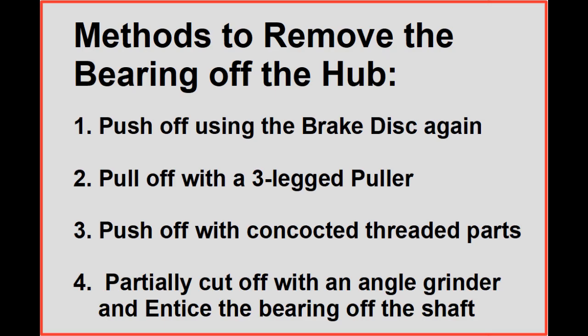Without using hydraulic equipment, I can think of at least four methods for removing a bearing from the shaft of the hub. The first is to push it off using high tensile bolts passed through the brake disc, as we did last time, to remove the bearing from the housing in the suspension leg. The second is to pull it off with a three-legged puller. The third is to push it off using a concoction of threaded parts, both male and female, plus washers, etc. And fourth is to partially cut off the bearing using an angle grinder and then to entice it off the shaft using a combination of twisting it with a big adjustable spanner or pipe wrench, or hammering and chiseling it off, because the bearing is brittle and will snap on shock loads.